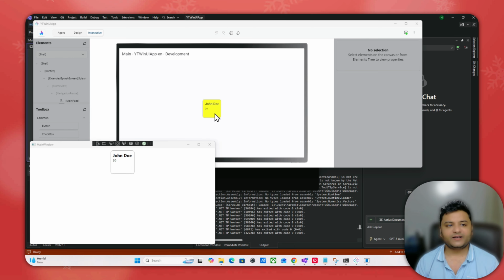This kind of shift reflects the broader goal of WinUI, building modern UI applications that fit into the newer Windows ecosystem and can also extend beyond it. So if you are currently working with WPF, the key takeaway is that WinUI isn't completely different. It's more like an evolution of the XAML-based UI model with some newer patterns and tooling around it.